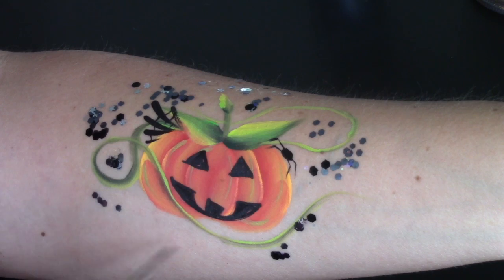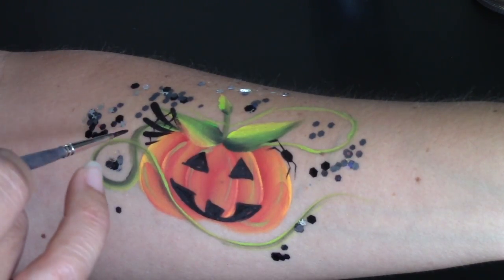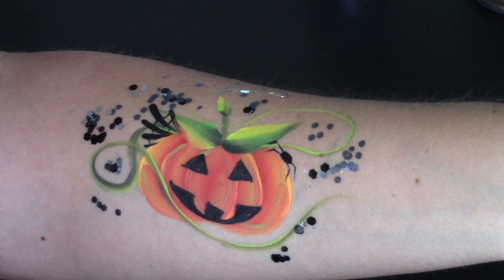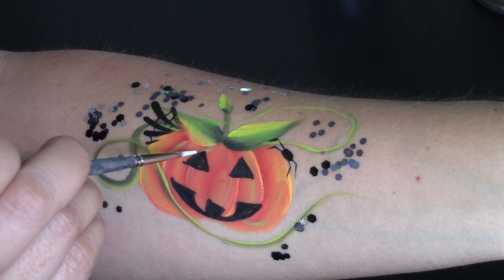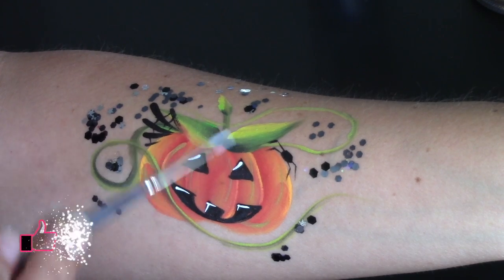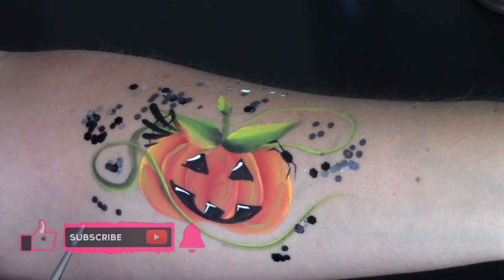And again, this can go on the top of a forehead, and you can do bigger spider webs around the side to turn it into kind of a crown. Very often this is cheek and arm art for me for events. If you have time, you can always toss a little bit of a highlight into the eyes of the jack-o'-lantern, or if you want it to be more like a glowing jack-o'-lantern, you can do those in neon yellow so that it looks like it is glowing and it has a candle in it.